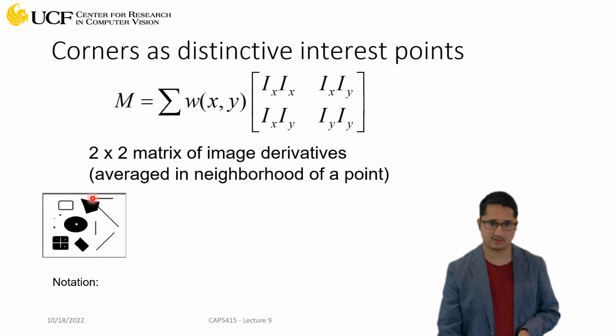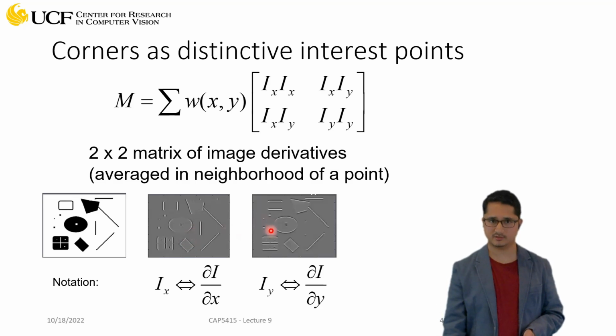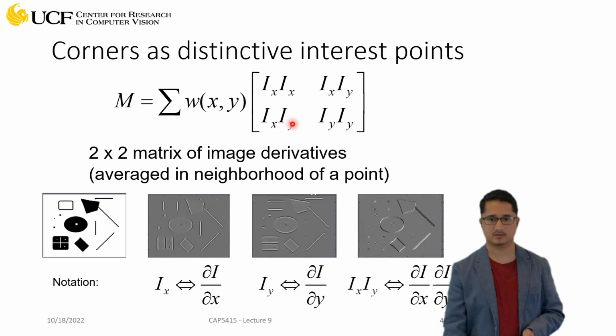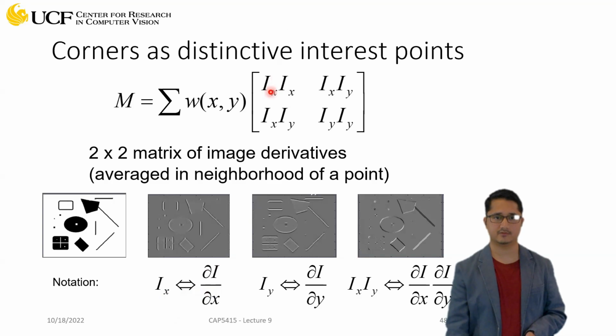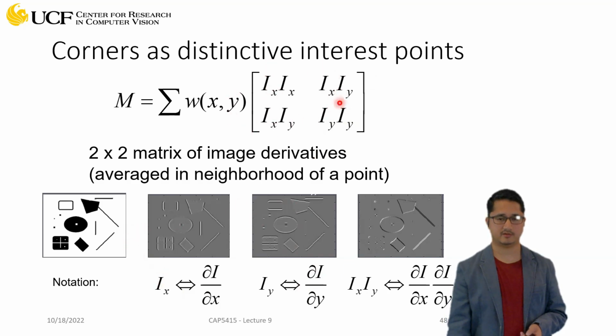Okay, so let's say this is your input image. We compute partial derivatives. This is in the x direction, and you know how to compute this and what it means. This is basically just edges in the x direction, right? Similarly, you can compute edges in the y direction. This is the xy component, and you can just multiply these two. That will give you the second part here. That part is also similar. You can also multiply Ix with itself, which gives you the first term over here, and if you multiply Iy with itself, it gives you the fourth term. So using image derivatives, you can get the elements of this matrix.